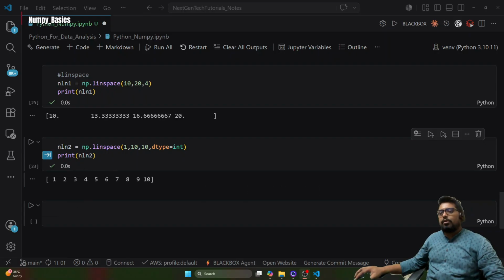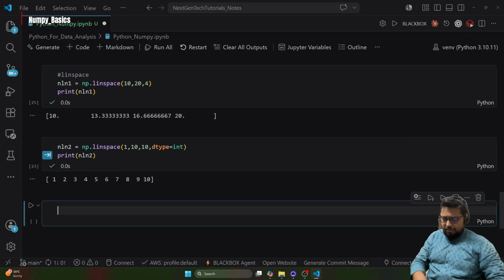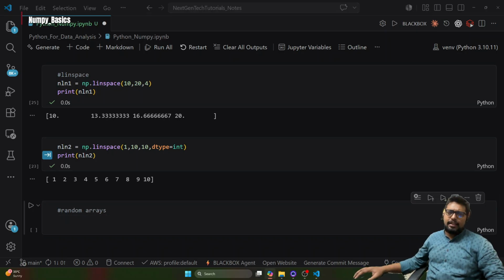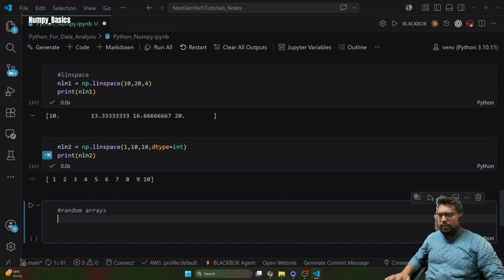Now let's talk about random arrays. By default NumPy provides you with floating point numbers as array elements, as you can see on the top. But there is a possibility for us to change it. Now, the very first thing that I want to show you is this.